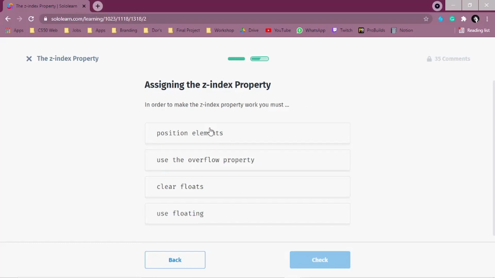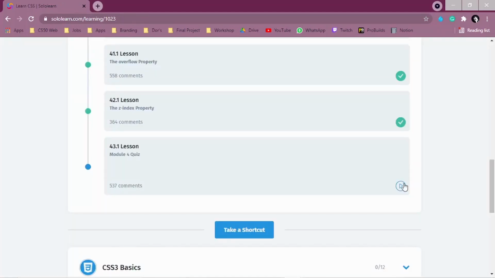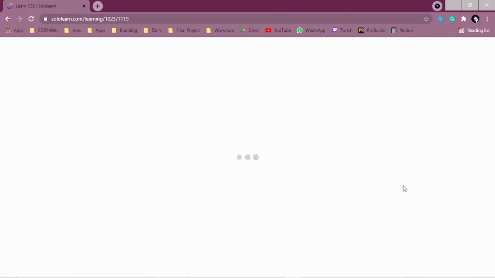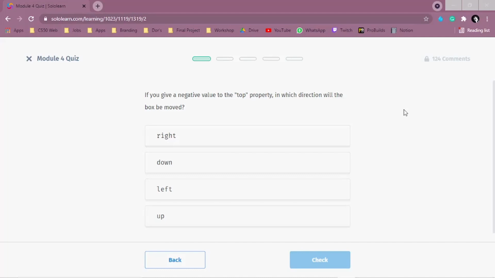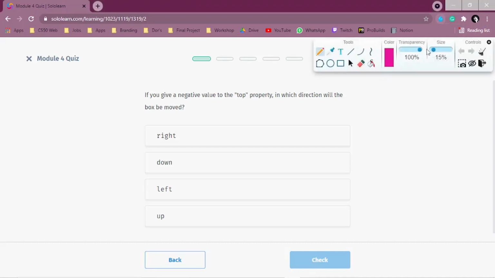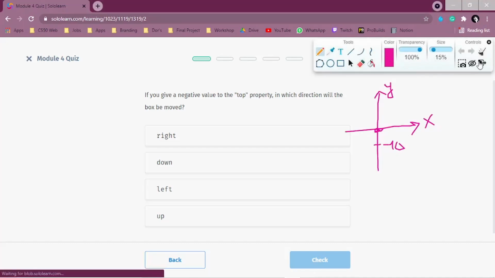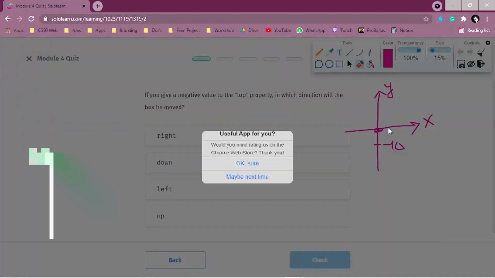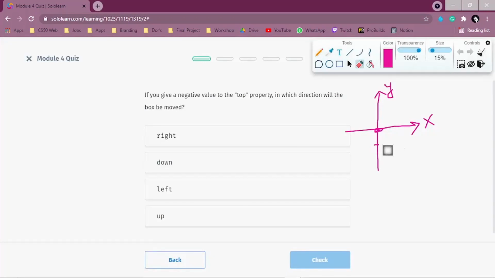So now let's test our knowledge in this module during this quiz. If you give a negative value to the top property, in which direction will the box be moved? So let's draw a little bit here. This is from the previous example. Let me remove this part, maybe next time. We always have to think about the zero point.